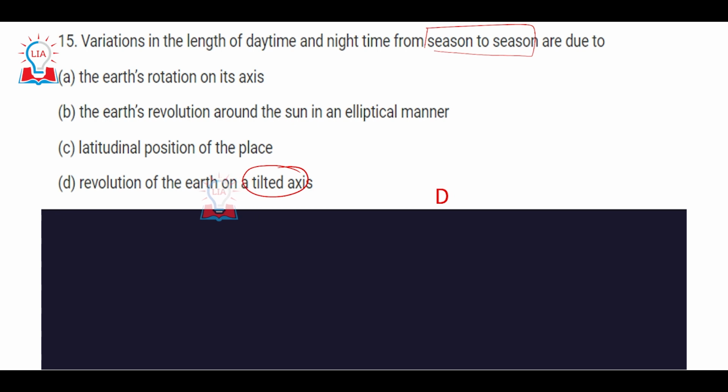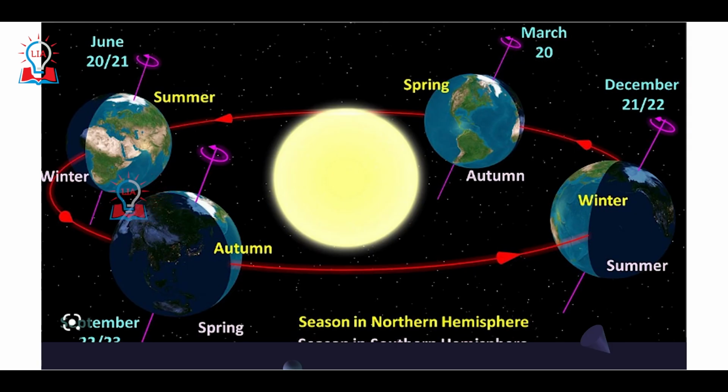If suppose the Earth's axis was not tilted, then we would not have seen any changes in the length of day and night. But if we try to understand the revolution of the Earth around the Sun, we can see that the Earth's axis is tilted by almost 23.5 degrees from the normal perpendicular line. And due to this tilt, when the Earth is in the summertime, as you can see, the northern hemisphere is oriented toward the Sun for a longer period of time, while during the winter, as we can see, the Earth is oriented away from the Sun. And due to this, the day length is shorter, and the amount of energy that the area receives in the northern hemisphere is relatively lesser.